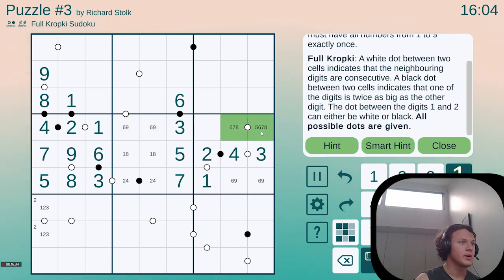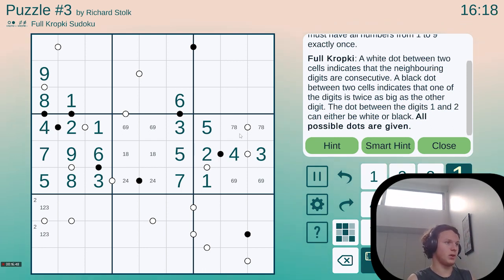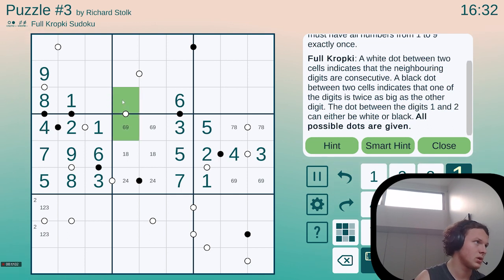Nice. Okay, the 6 and 9 obviously removes 6 from here. Now this 5 actually can't be in there because it has to be paired to something. That puts the 5 out here. And that doesn't immediately break, as all the rules are still being followed. Okay, let's just do this quick.